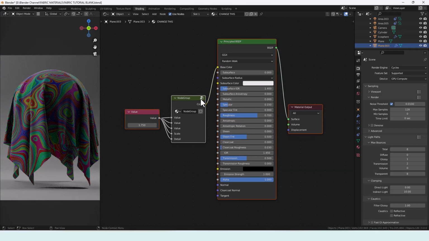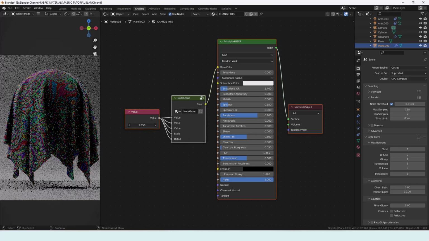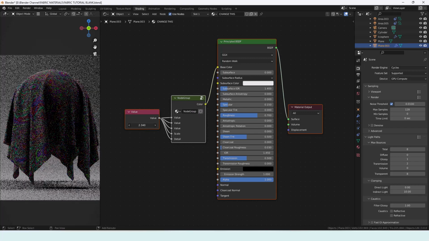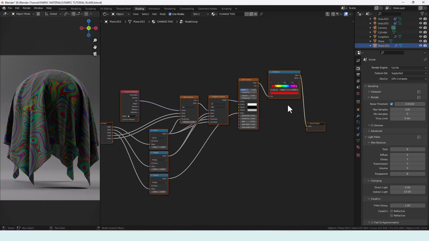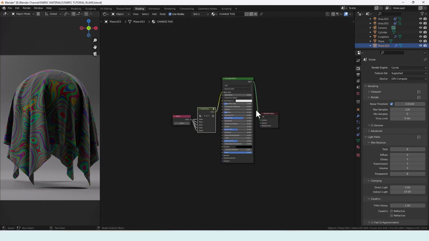Now of course you can change the value here to make changes to the overall pattern. Small changes make a big difference, so just press Shift when you're clicking and dragging, and you can create all sorts of things going on there. And if you want to change anything to do with the colors, obviously you would come into the group and affect this here. Changing these values as well does have a small impact, but generally I would leave this alone.